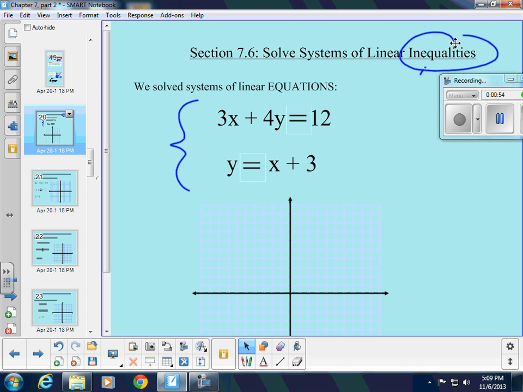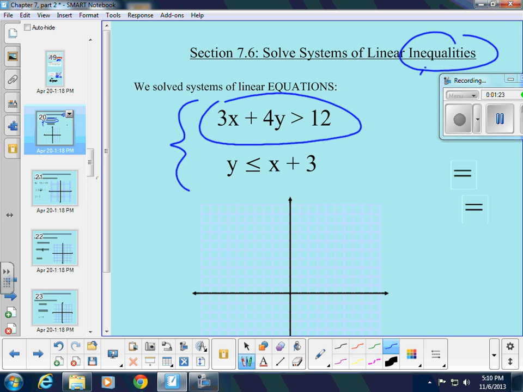If we're talking about inequalities, remember inequalities in general, there are often many solutions for each inequality. And I'm actually going to show you here that these are also two inequalities that I have up here, showing that there was a system of equations, but now let's look at it as a system of inequalities like we're going to solve today. Again, what we're looking for are the solutions that fit both of these two inequalities. Now, the way that we talked about showing all the solutions for an inequality in two variables at the end of chapter 6 was by graphing, and that's going to be the best way to solve these systems as well.